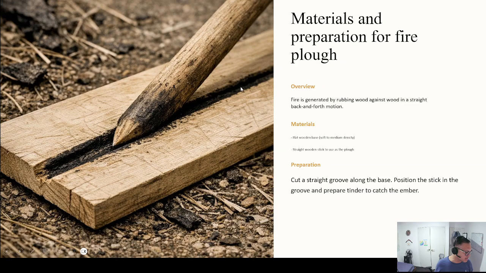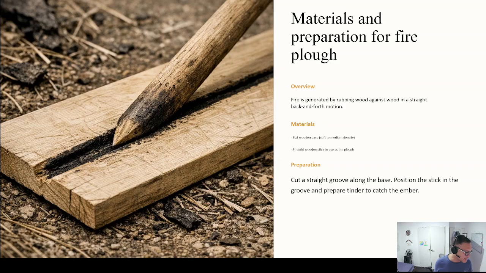Now, if you just have this plowing motion, which you see in the flat wood, there is this kind of scratch that you have created, and then you keep plowing, plowing, plowing. It will generate the heat, and this is called the fire plow method to start the fire. Same friction method, same ember, same tinder bundle, same everything. It's rubbing between two woods. It's just the way you rub that defines a new method.